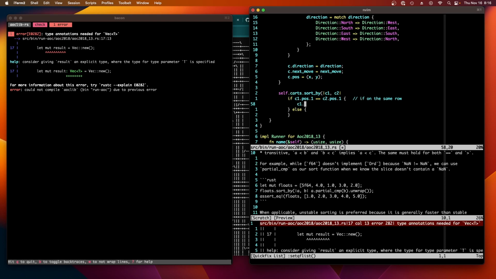It's going to be C1 dot pos 0 dot partial compare to C2 pos 0. Oh, okay, I can do that. And then this is going to be by the ones. That's all we need to do, right?